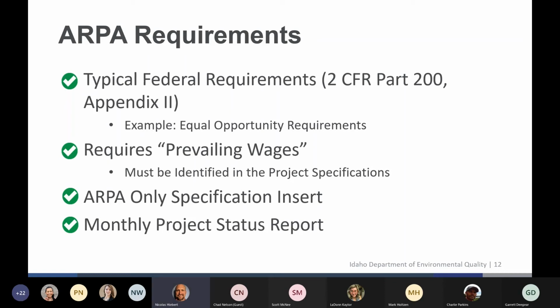However, for whatever reason, if that is not the direction that recipients want to take, we will allow recipients to put together a wage report, which essentially is going to document how prevailing wages are being satisfied on these projects, which is basically going to be very Davis-Bacon-like requirements.